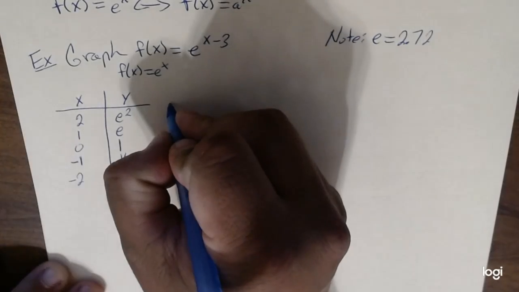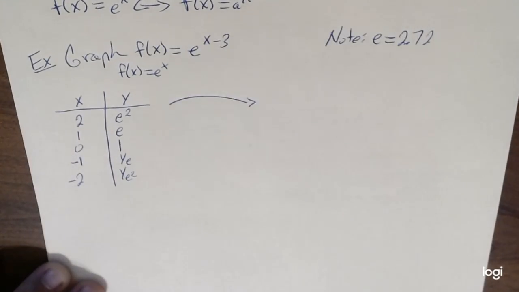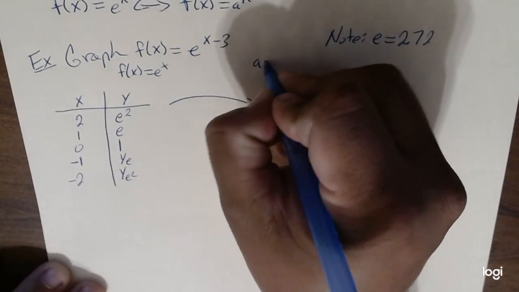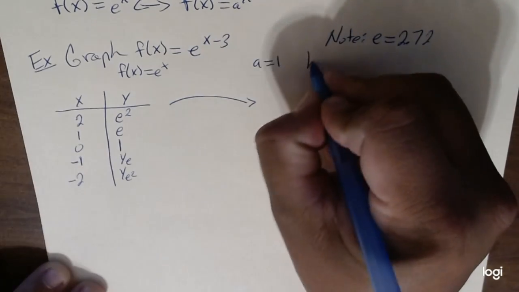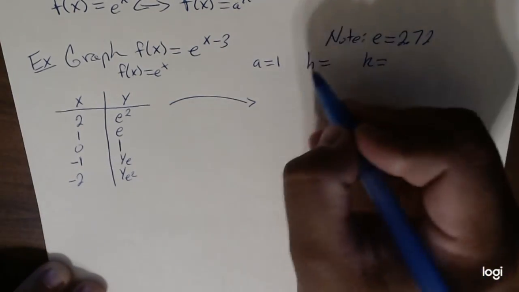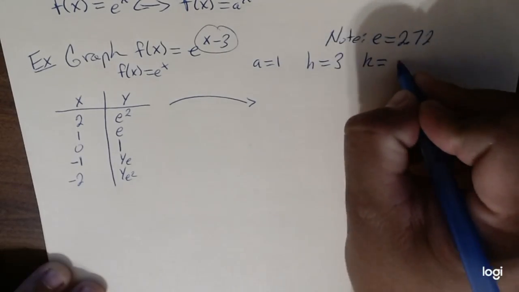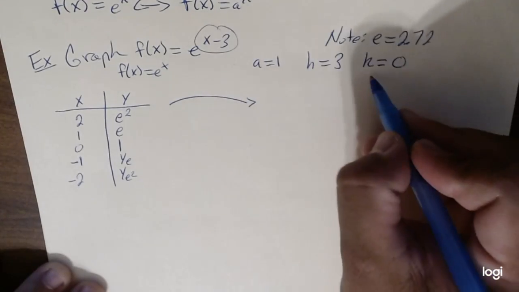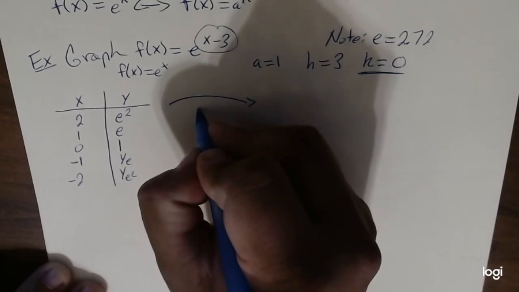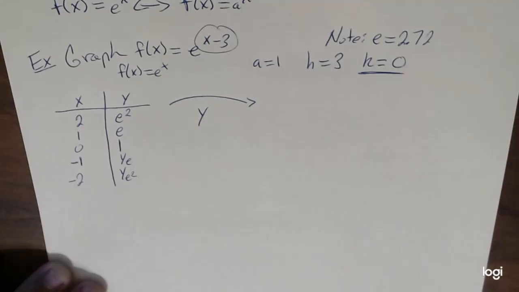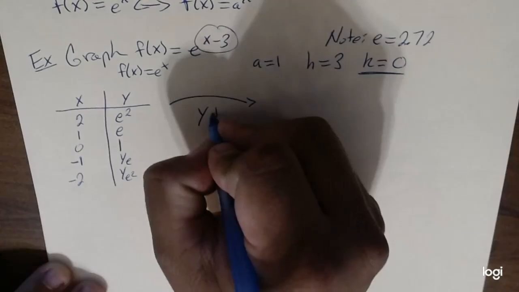All right, so now if we use this transformation, the same thing applies. We've got to figure out a, which is just 1, so that doesn't really count. Then h and k. Now h is going to be the opposite of the sign, so it'll be 3. k is 0 because there's nothing added. So technically, the y's will literally stay the same. We're not adding anything to that, so you could just say plus 0.